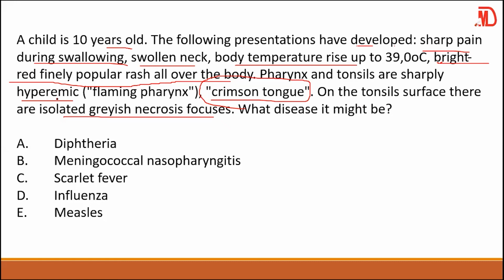red rash. Bright red rash. So that means the rashes are very, very reddish. And of course, it's accompanied with fever and the sore throat that I mentioned. Okay. So basically, this is what we're looking at. And it's also very common in children between 5 to 15 years. Very common in them. So over here, we are looking at scarlet fever.